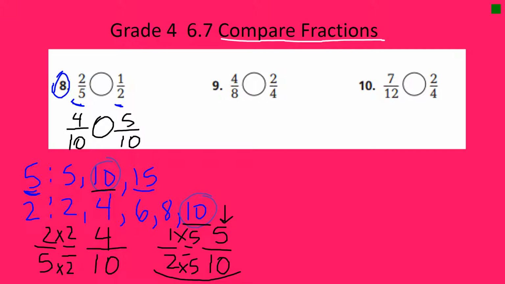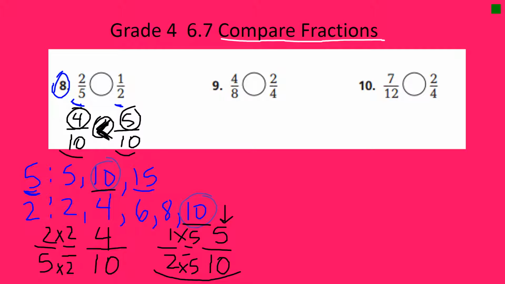So when you look at 4/10 and 5/10, you can just think about fraction pieces or whatever you want to. 4 pieces of pizza out of 10, 5 pieces of pizza out of 10. Which one gives you more of those 1/10 parts? 5/10. You have 5 pieces that are 10th sized, and this one you only have 4 pieces. Okay, so if you have the same denominator, you just look at how many pieces do I have? Oh, 4 is less than 5.